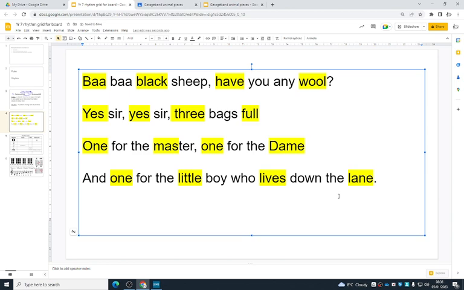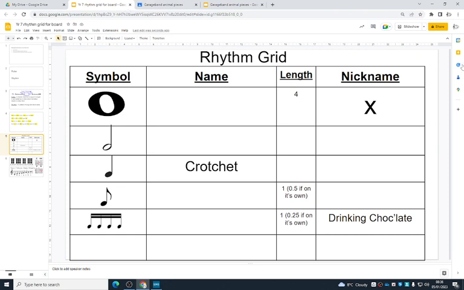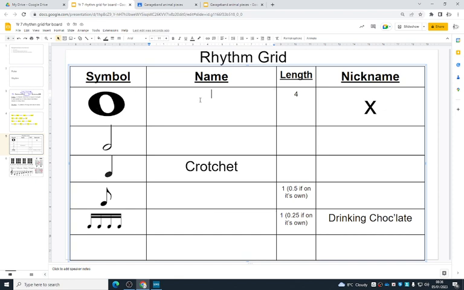There's your answers. So now we've done pulse, we're going to go on to rhythm, and to do rhythm we have a grid like this, and you've got a little print off sheet that you can fill this in. So for all of our rhythms, to know how long our notes are, we have a symbol that looks like one of these. The first symbol I have is just this round little circle here, and that circle is called a semi-breve. I would hold that note down for four full beats, and I'd go 1, 2, 3, 4 if I was holding a note down. Because of how long it is, it does not have a nickname.